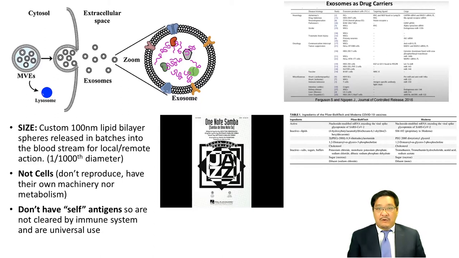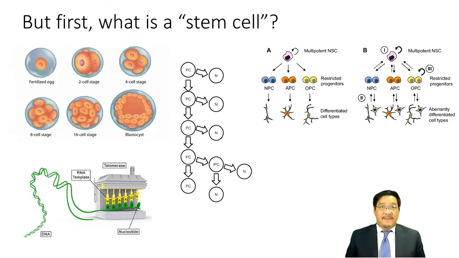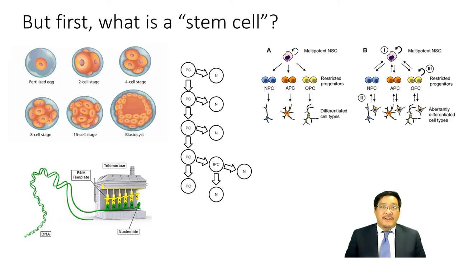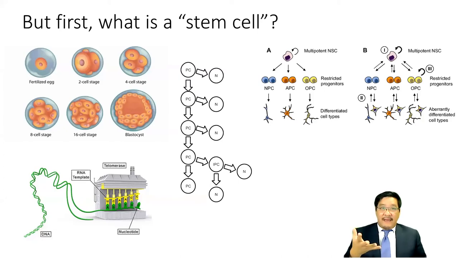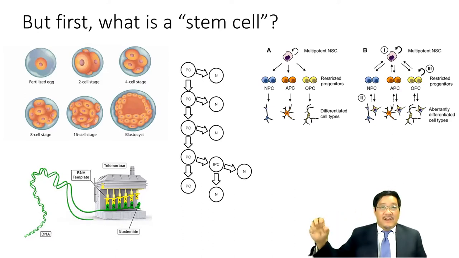Before we go on, we need to talk about what is a stem cell — even this is very vague. On the top left, we see a fertilized egg — that's when your mom's egg and your dad's sperm got together — and your one fertilized egg was a stem cell and you became 7 trillion cells walking around. What makes for stemness is very vague. There are two things: one is telomerase activation — a little printing press that prints out a lengthening message on the end of the chromosome so they don't erode with each cell division. In humans it's 6 repeats, in plants it's 7, in some fungi it's 20-something. That gives them immortality.